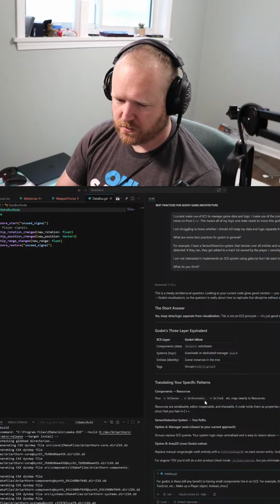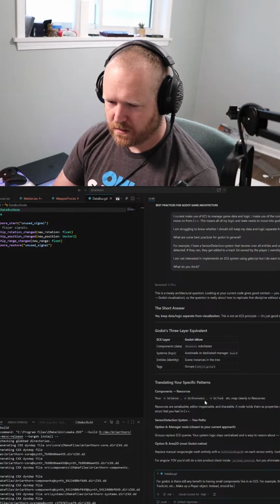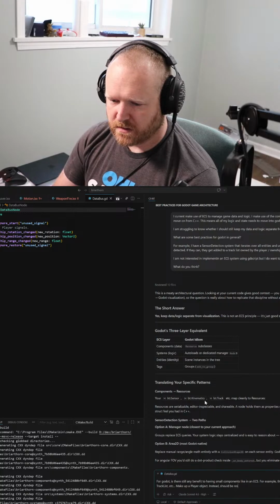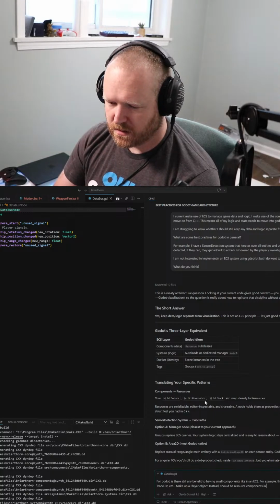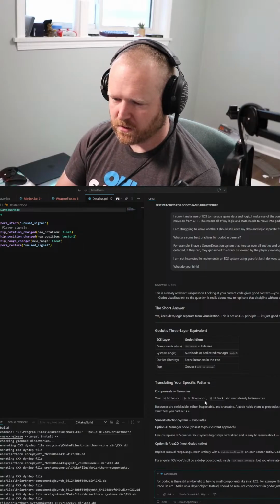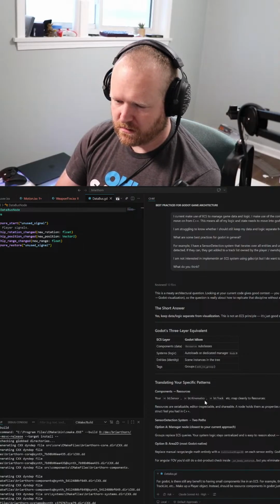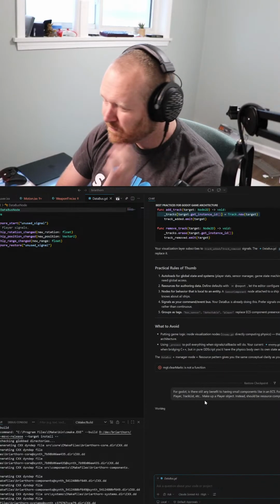Instead, should my resource components in Godot just be a player resource?